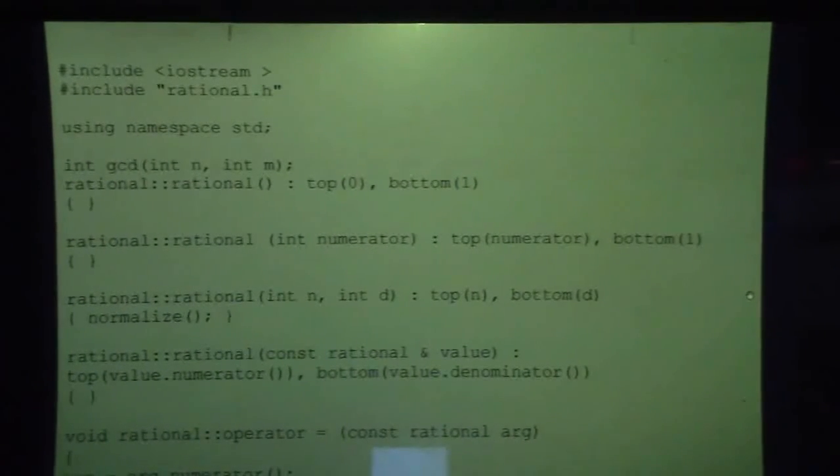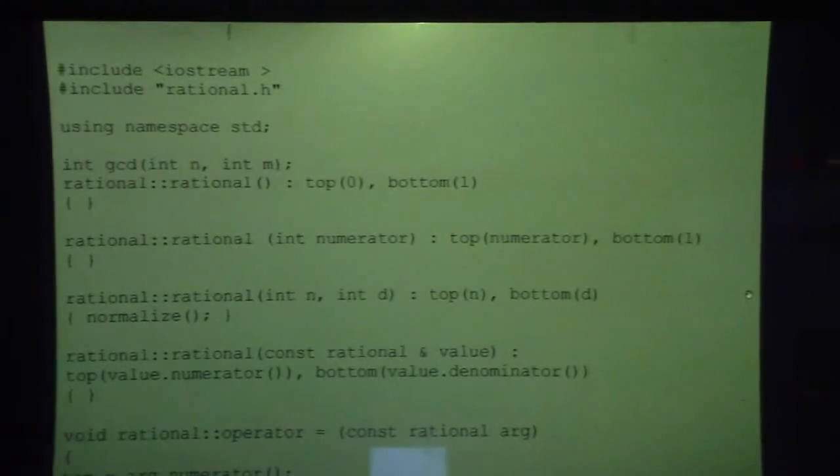Greatest common denominator of 3 over 6 is 3. So I'm going to change 3 over 6 and make it 1 over 2. Because I don't want 3 over 6 times 3 over 6 to be 9 over 36. I want 3 over 6 times 3 over 6 to be a quarter. Because I want it to reduce immediately to 1 over 2, 1 over 2. So the normalize function will normalize a fraction to its lowest terms immediately.